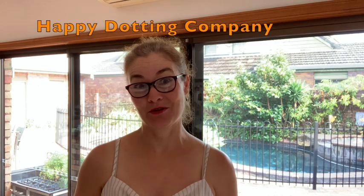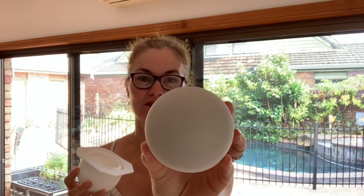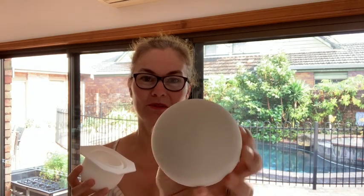Today I get to share with you another new product. It's a sphere mold. So that's what it produces there. And as you can see, it's got a top dot on it in the middle to help with symmetry. So this is the mold that it actually comes from.